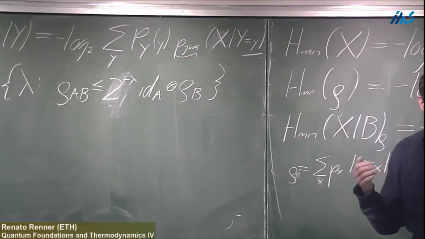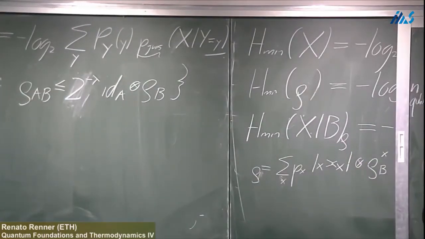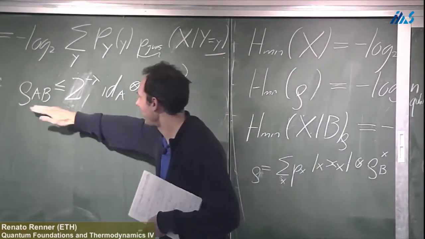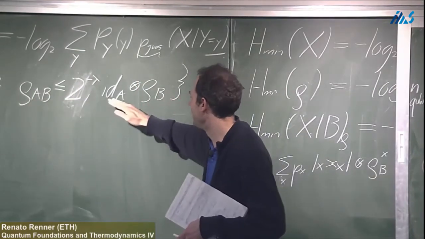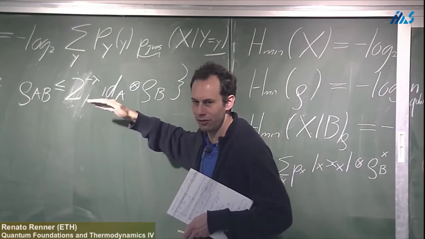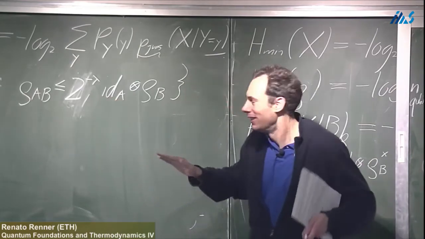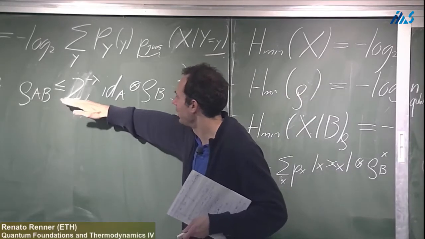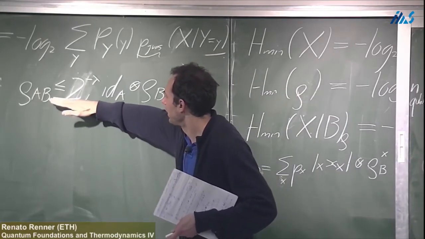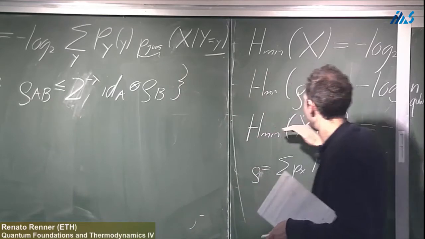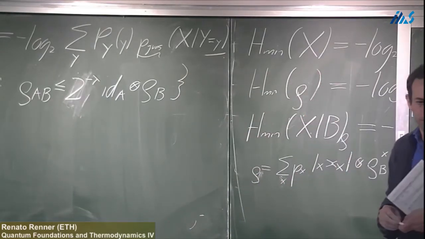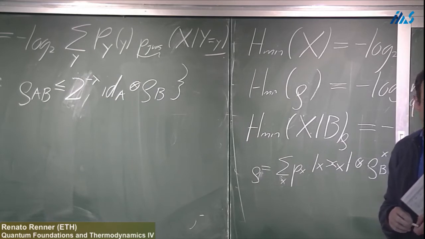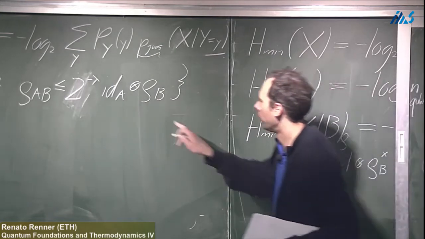Here you somehow have an intuition what it means to guess a value, whereas this definition involves operator inequalities, so it's not clear what they mean operationally. But you can show, and this is just a theorem I cite, that it has been shown by Robert Koenig and others that this definition is equivalent in these special cases to all those definitions here. Is there a norm or something somewhere there? I'm not used to seeing just declaring the operator is less than another operator.